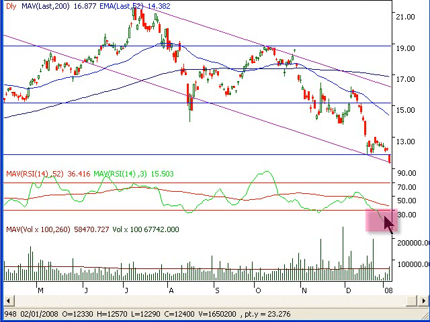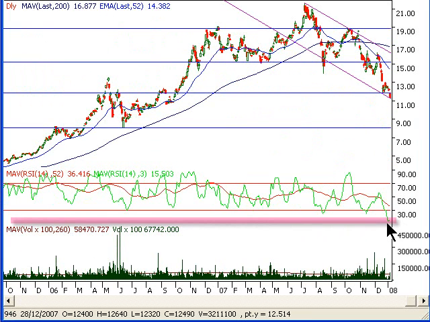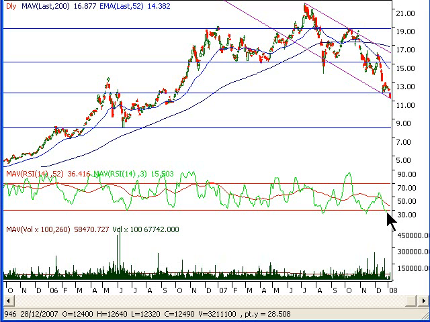Right now we can see this RSI, this relative strength indicator, is way oversold. And it's so oversold that it's never been this low ever. So that's a very bullish signal. Why? Because when it's way down here, this is way oversold, and it's likely to come back in. So hence the stock's likely to come back up.